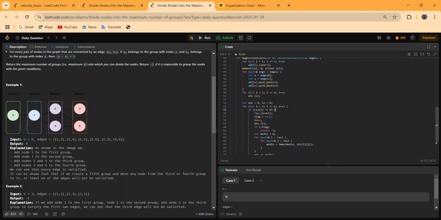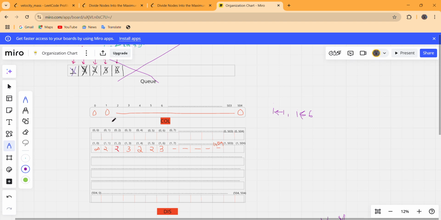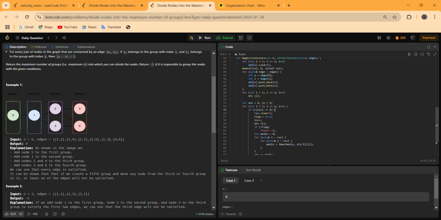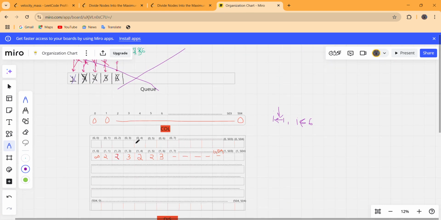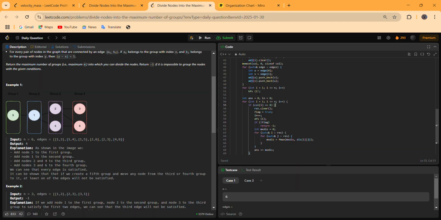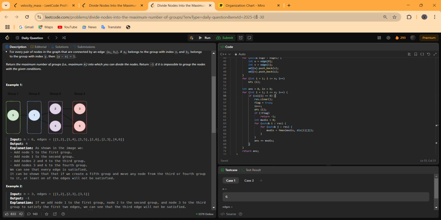and check if call of I equals 0. That means for I equals 1, if call of I is equal to 0, yes, call of I is equal to 0 if I is 1. This is true, so we have to clear our res variable. Res variable is already cleared till now because we do not do anything with it, and the flag gets true.